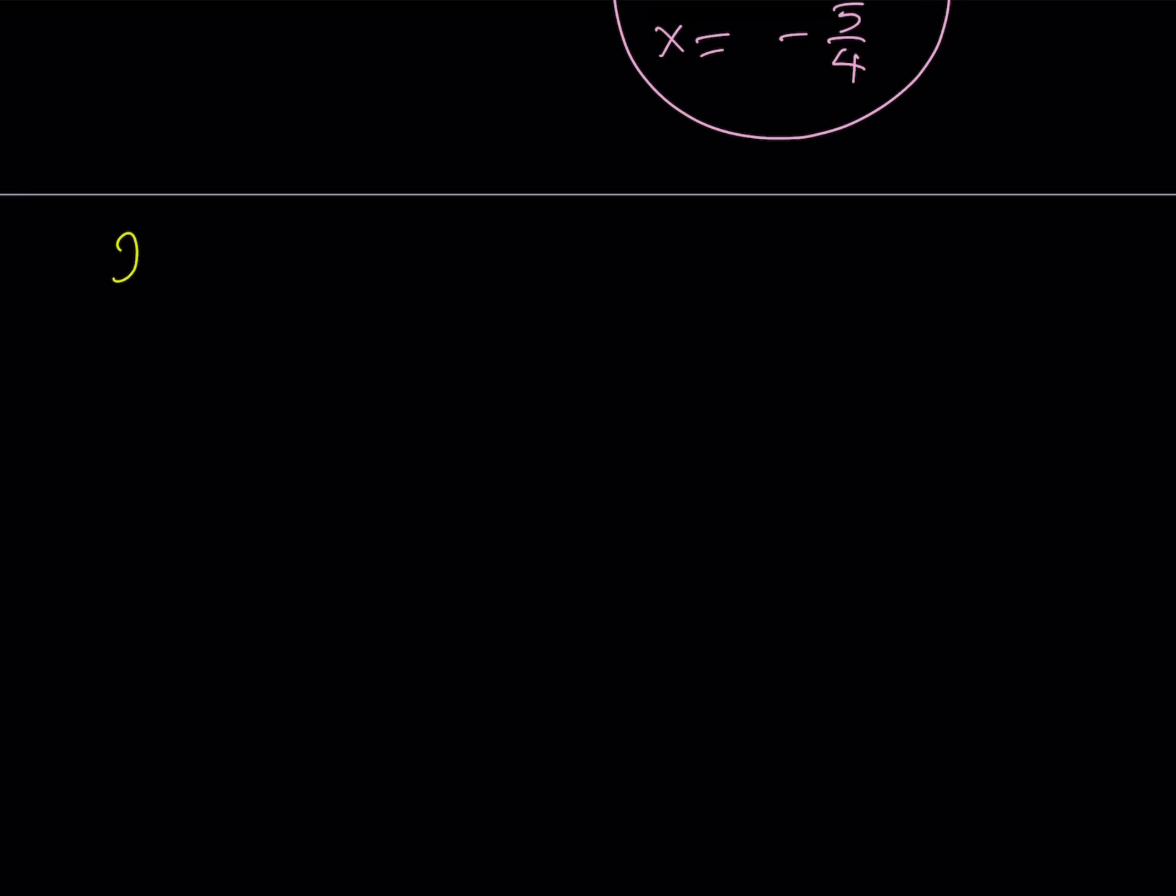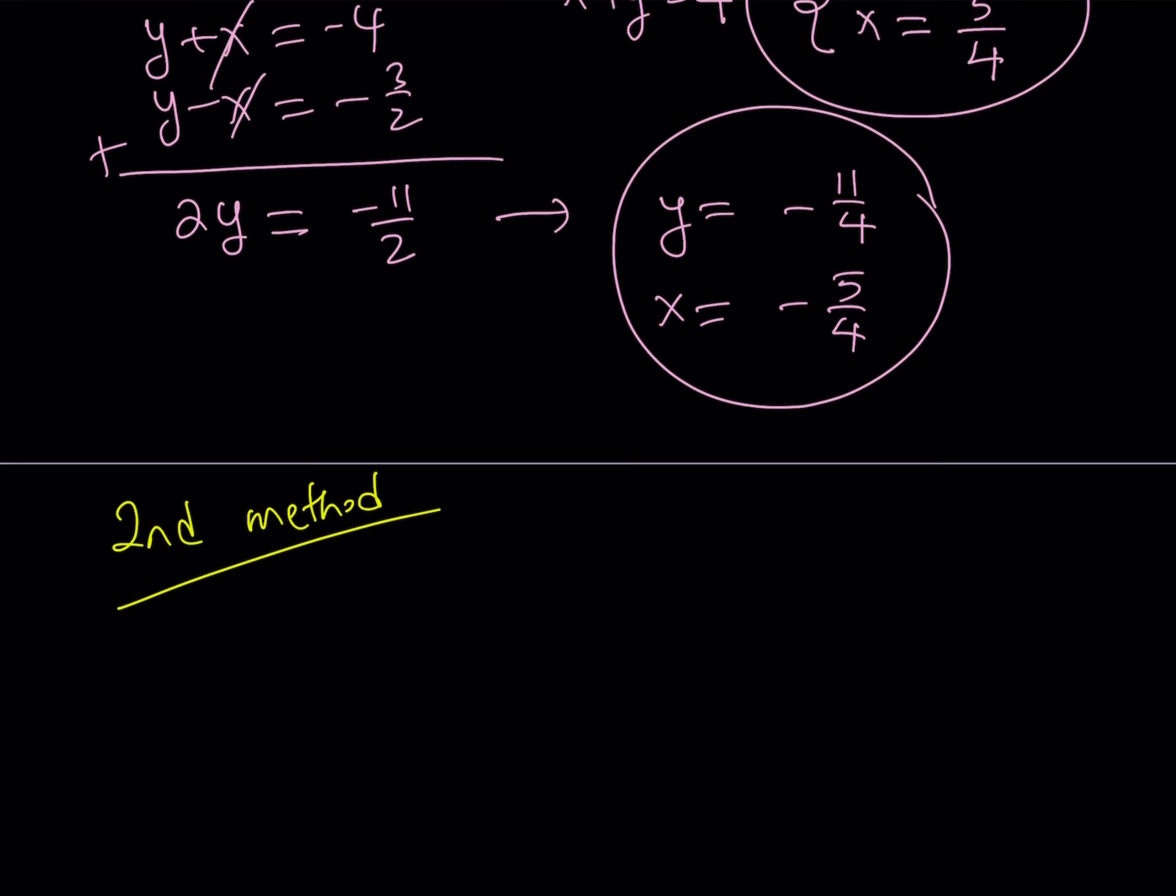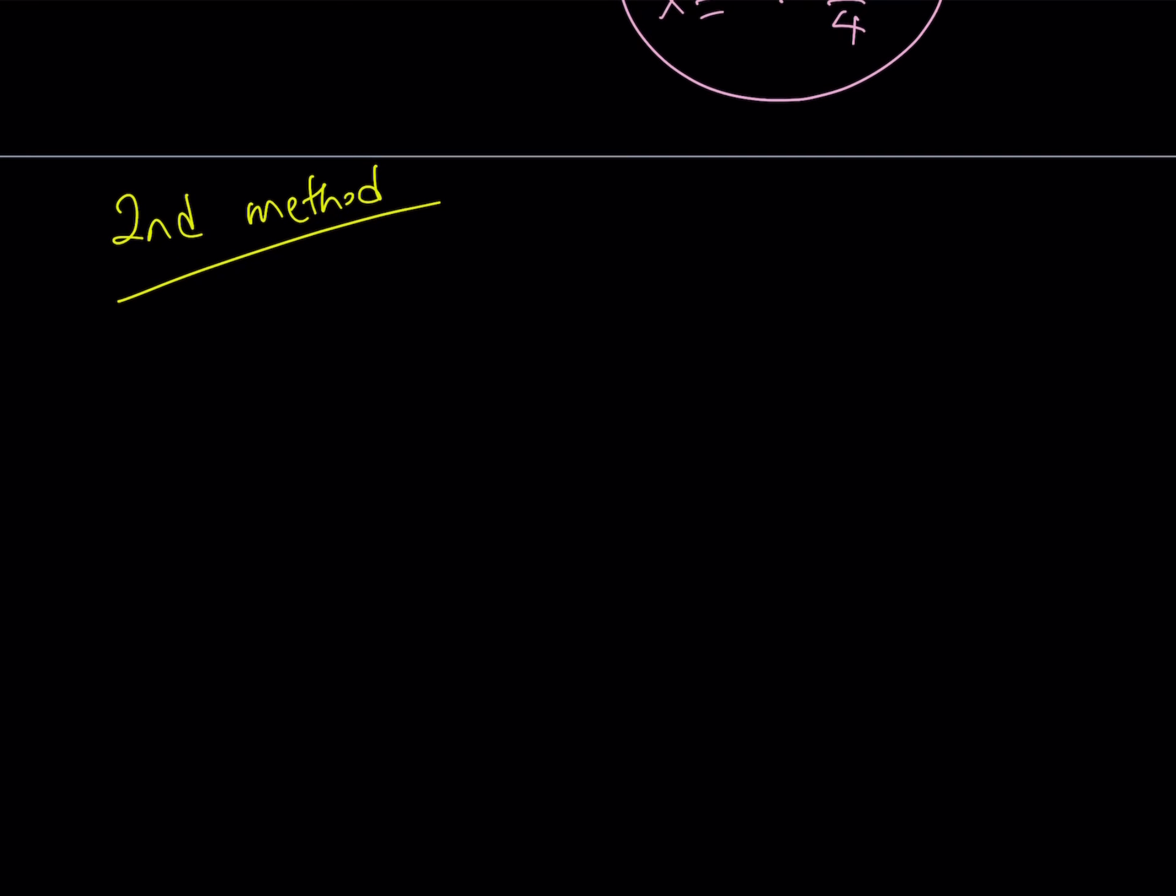My second method is obviously slightly different. Now, here's my second method. My system is x² + xy = 5, and y² + xy = 11. Here's what I'm going to do. I'm going to factor each equation. So take out an x, x(x + y) = 5, and from here, y(y + x), but I can also write it as x + y. It doesn't really matter, same thing.